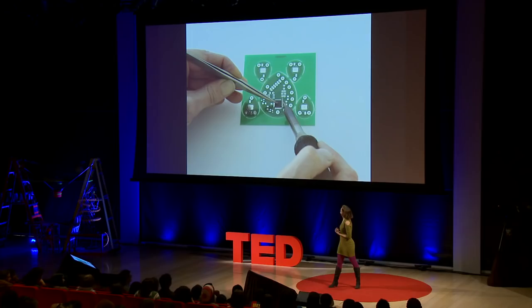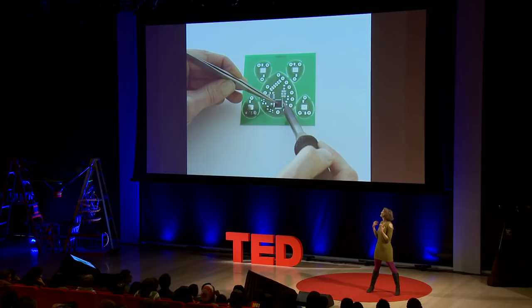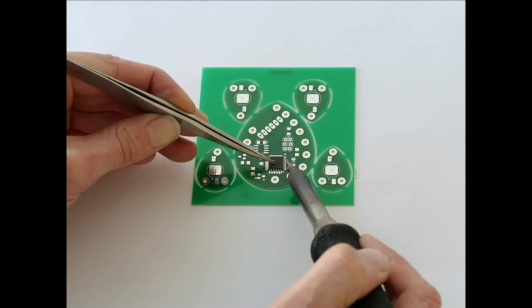And what I've found is that the process of designing and building electronics is problematic in all sorts of ways. So it's a really slow process, it's really expensive, and the outcome of that process, namely electronic circuit boards, are limited in all sorts of interesting ways. So they're really small, generally. They're square and flat and hard. And frankly, most of them just aren't very attractive.